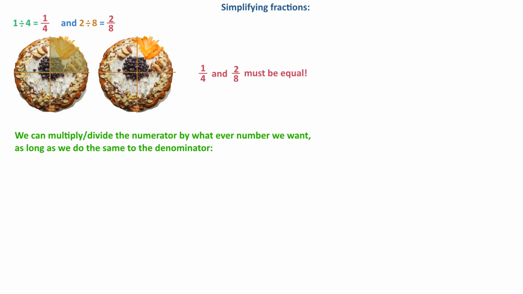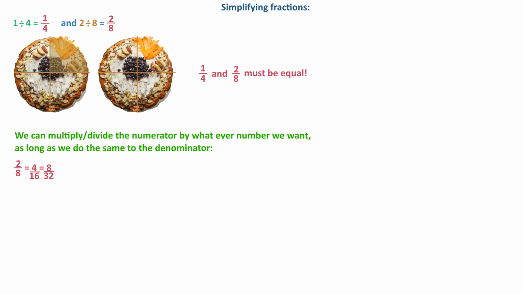For example, we have 2 over 8, and if we multiply the numerator and the denominator by 2, we'll get 4 over 16. Then we can do the same again, multiply the numerator and the denominator by 2, and we'll get 8 over 32. All of these 3 fractions will be equal to each other. If you don't believe it, you can visualize them, think of pies or cakes or anything like that, and you'll see that the slices that you get in each of these 3 cases are all equal.